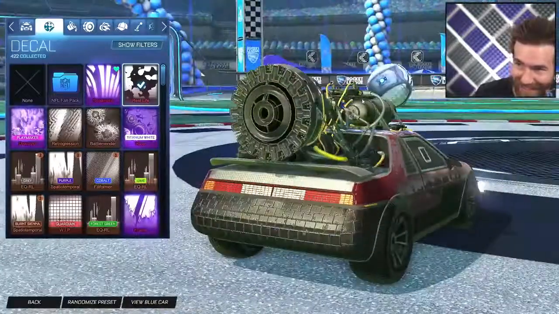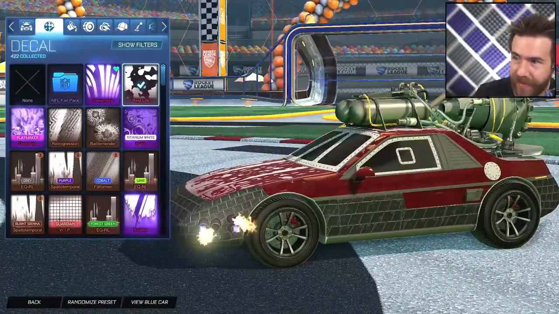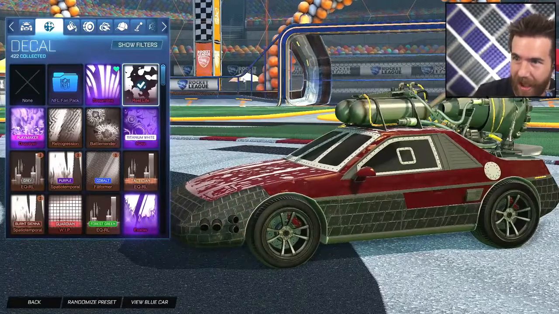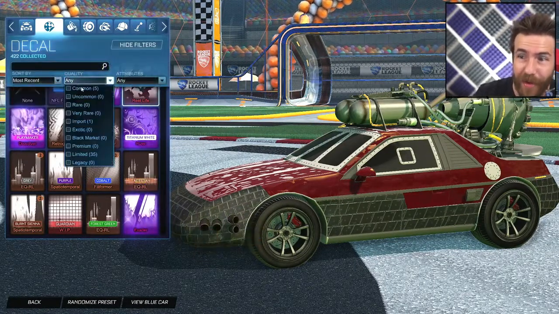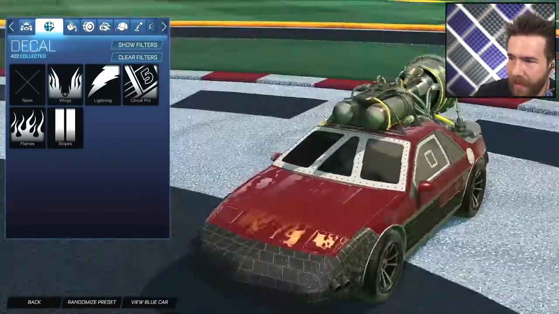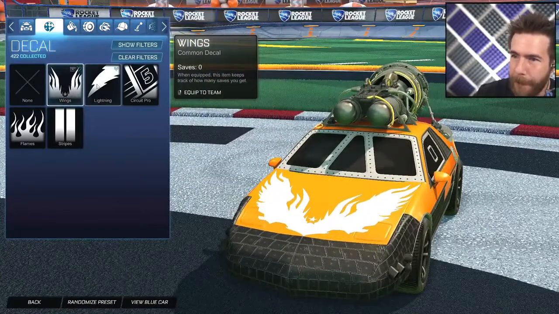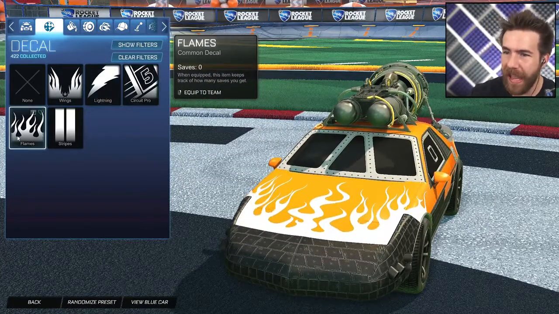But look at this thing. This thing is like, we're gonna have 4 million times boost. Like, this is gonna be amazing. And then the other decals on this, let me show you. Literally I'm showing you everything. This is what it comes with, wings. Here, let me give you a front view. Wings, you got lightning, circuit pro, flames and stripes.